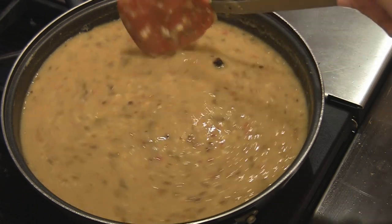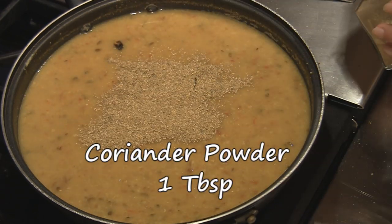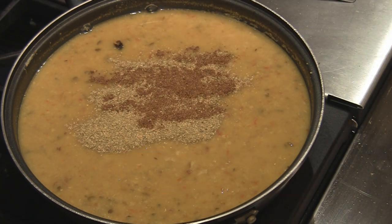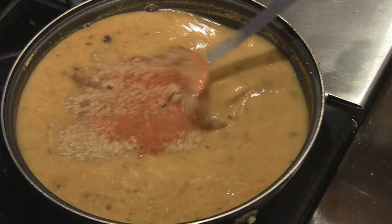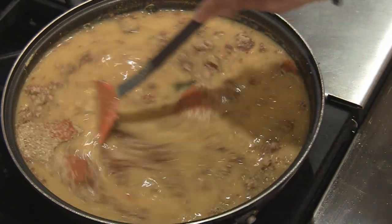An additional cup. Okay, we'll also add our dry spices at this time. 1 tablespoon of coriander powder or dhania powder. 1 teaspoon of garam masala. 1 teaspoon cumin powder or jeera. ½ teaspoon red chili powder or to taste. And we'll mix this and allow it to come to a boil.